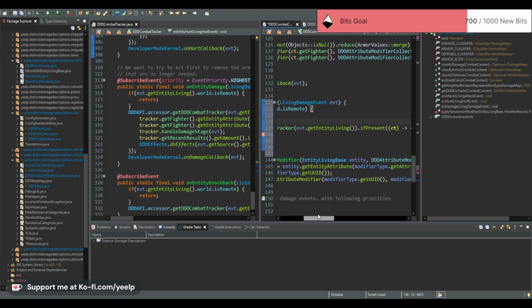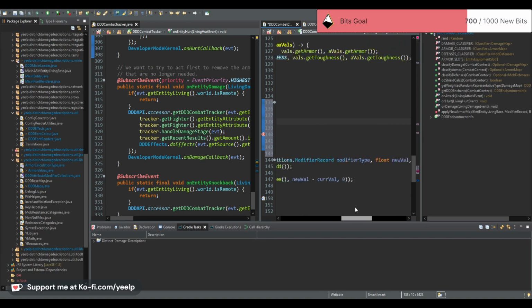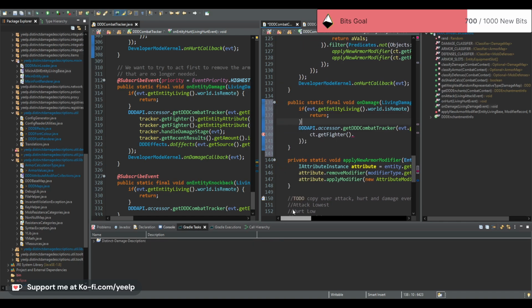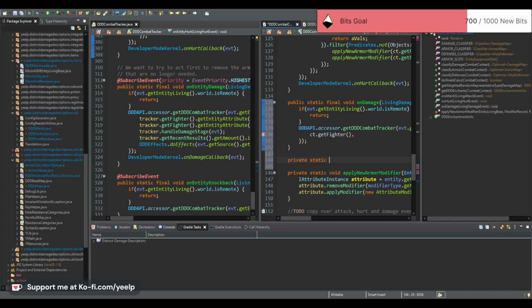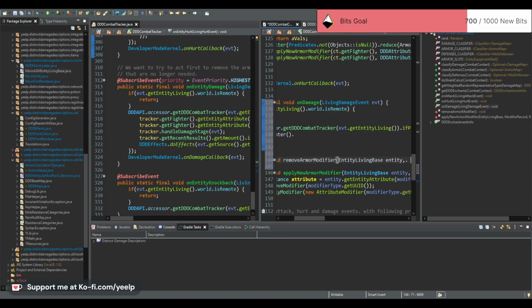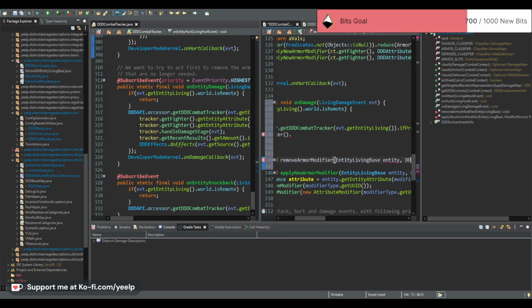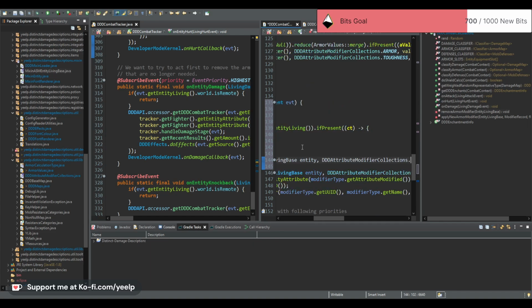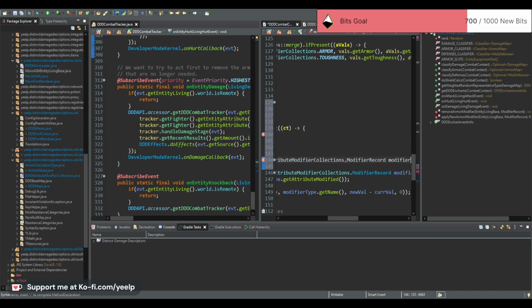Yeah, whatever. Now we can just do void removeArmorModifier. And I made a new class, DDD attribute modifier collections dot modifier record, modifier type.